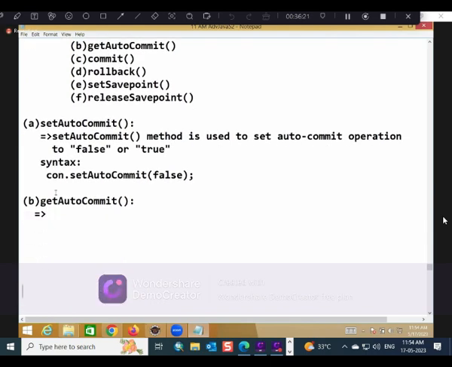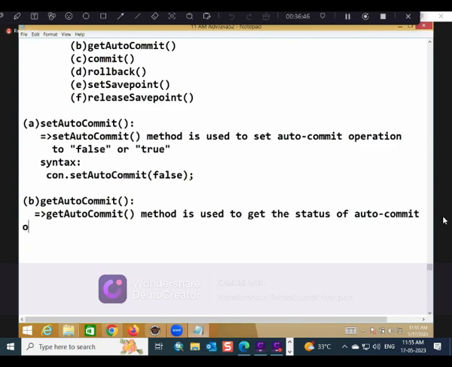Right. The getAutoCommit method is used to get the status of the auto commit operation, whenever we want to know it. Now, let me open that connection once.